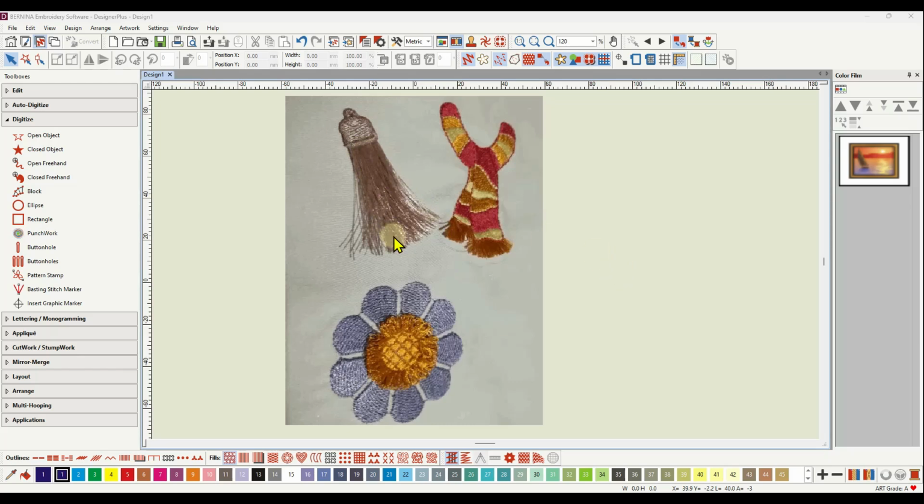So fringes are basically long satin stitches where you trim either the bobbin thread, you cut through that, and as in this flower, you pull up the loops of the top thread, and that forms a fluffy little fringe, or a loopy fringe. Or you can cut the upper thread, as I've done here at the end of this scarf and on this tassel, and that way you have a cut edge fringe. So they're the two looks you can get.